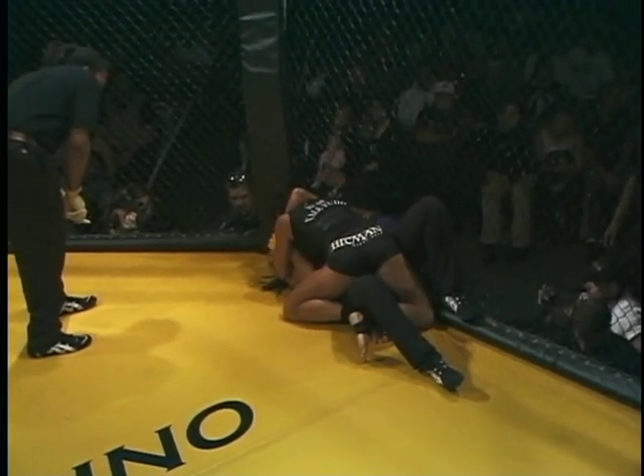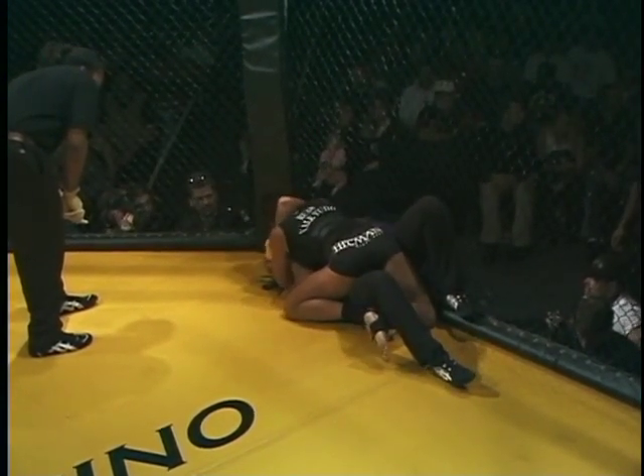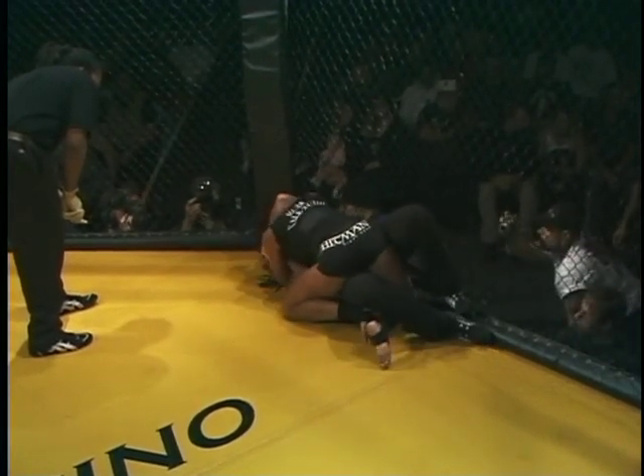What do you think she's going to work from here? Debbie is a well-rounded fighter. She does have some submission skills. She has very good balance from the top, from the guard, as well as the mount. She was landing a couple of blows there on Albright. However, the size difference has definitely showed up. She hit her with a couple of clean shots, but Albright was too big to really be affected.